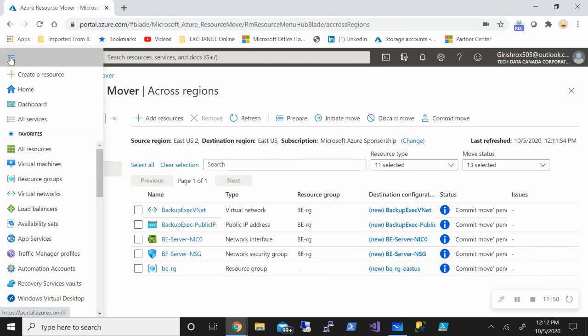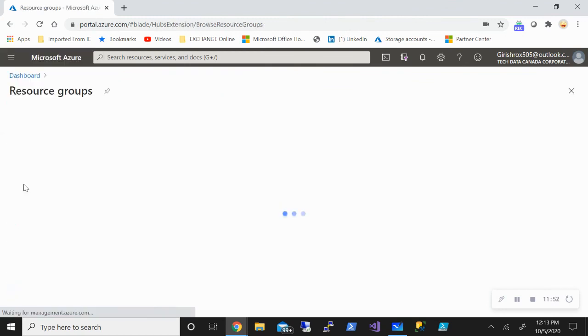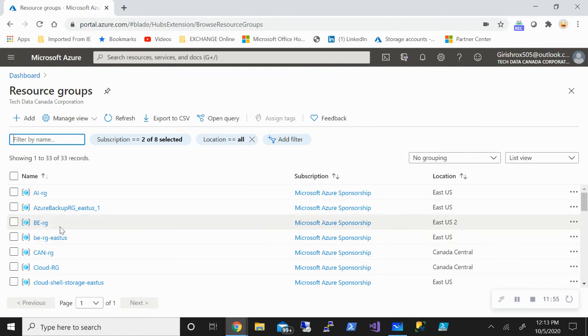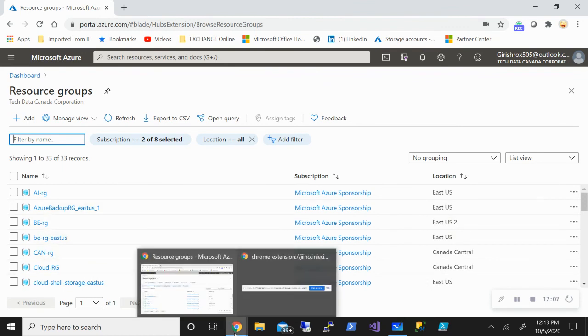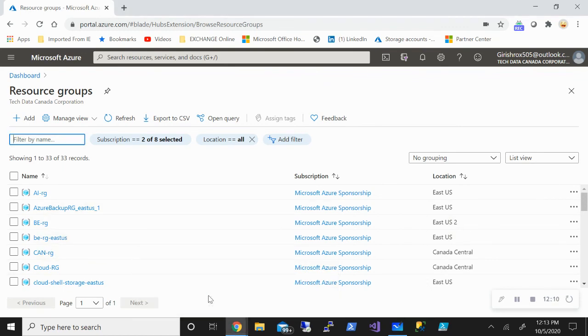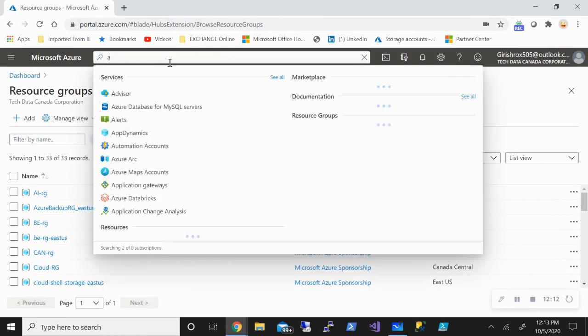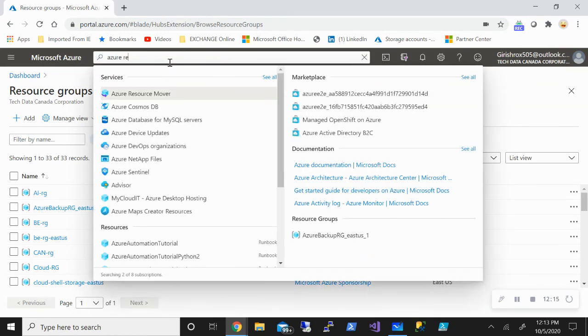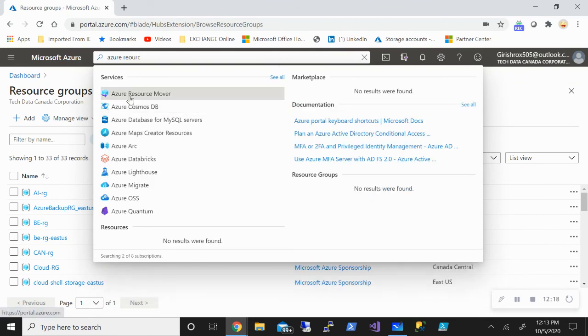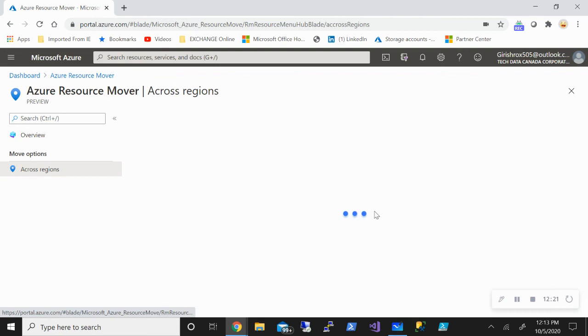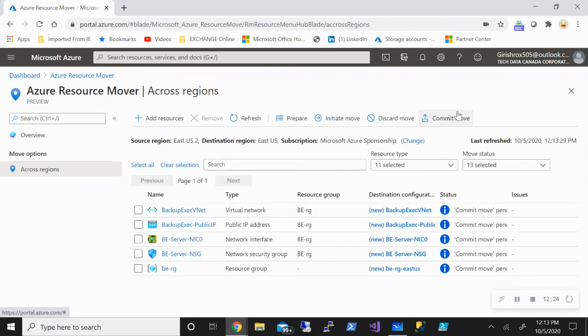And if I can show you, under the resource group, you see this was my source resource group, and you can see BERG with East US appended to it, because that is where I'm trying to move. It has already created this because I've gone through some of the steps over there, but it is pretty self-explanatory. If I go back to my Azure Resource Mover, the only thing I need to do is click on commit move, and then whatever time it takes, it will replicate the data from one region to another.